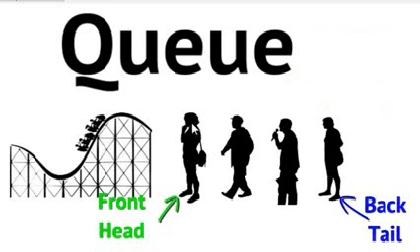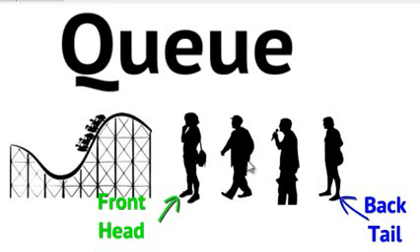The lady is still at the front of the queue, and this gentleman here that we just enqueued is now at the tail of the queue. So what we've seen here is that every time that we do an enqueue operation, we enqueue the new thing at the end or at the tail or at the back. And that is a restriction or a constraint with the queue data structure, that any item that we're enqueuing or adding on has to be added on to the tail. We cannot add something to the middle. We cannot add something to the front. It has to be added to the tail of the queue.